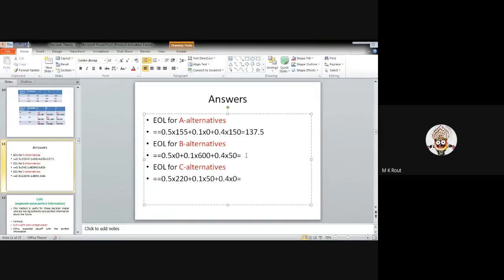The next one is 80, and for the last one, 115. So out of each cost, which one is the least cost? 80, B. Yes, sir, 80 is the least cost, that is the minimum cost. And write it directly here: the minimum cost. So alternative B is selected, that is 80. This is your answer.